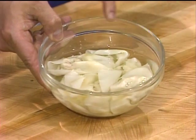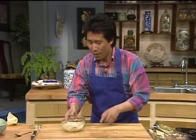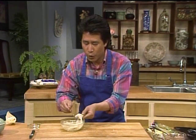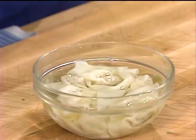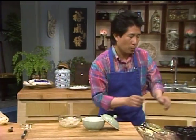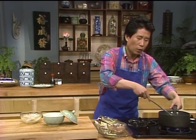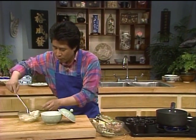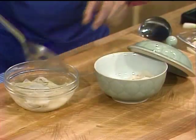Not like this. Looks like this. Very nice, because you can cook this ahead of time. Look at how beautiful. And then you get ready a bowl to make wonton soup. This is going to be the bowl. When this is done, it takes about 2 minutes or so. Then you scoop out the one that's already cooked. Keep it in water.